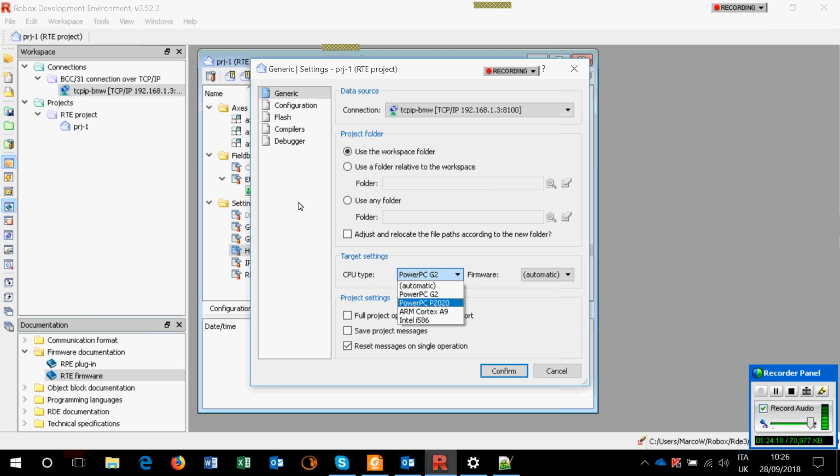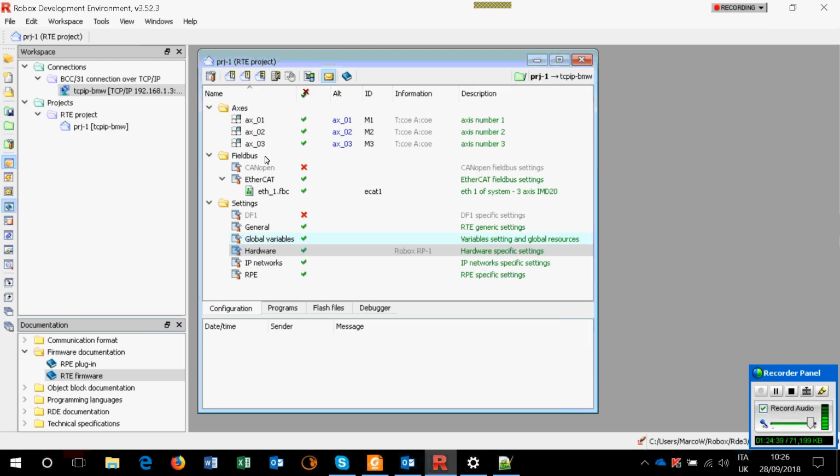Instead, if you have the new very funny RP2, it is an ARM Cortex-A9. Today, RP1, D2. Firmware, yeah, automatic is good, but our new one is RP34 and X and so on and so on. Okay? I confirm, I have the connection.